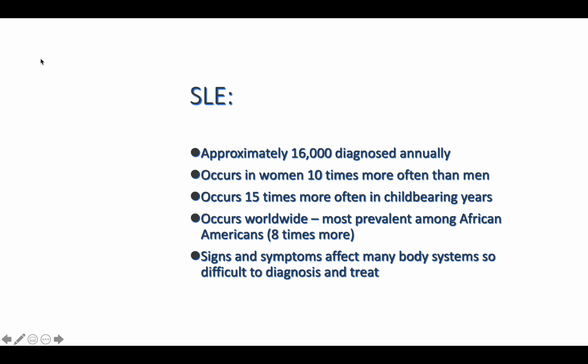It is, again, characterized by the production of a large variety of antibodies against self-antigens, including not only erythrocytes, coagulation proteins, phospholipids, but nucleic acids, lymphocytes, platelets, and many other cells. There's an increased incidence in twins.